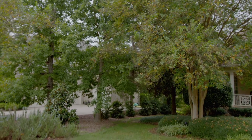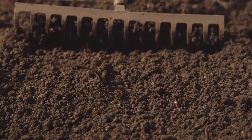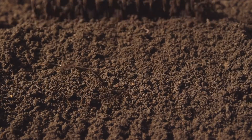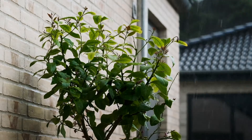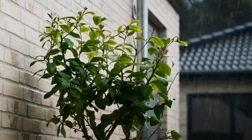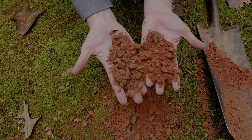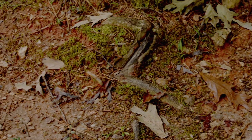Even though we don't normally think about it, soil is actually the foundation of our entire landscape. A good healthy soil has good structure and it's comprised of about 50% mineral and organic matter and 50% airspace. That airspace allows oxygen and water to get to plant roots and it helps take in rainwater. Many of our soils here have a heavy clay content so they can be compacted, meaning they don't have enough airspace, and this is especially true in areas where there's a history of construction or farming.